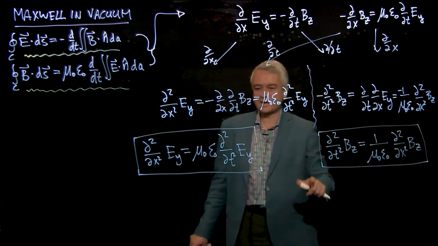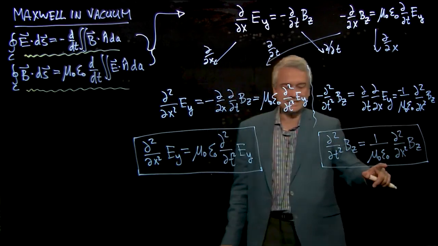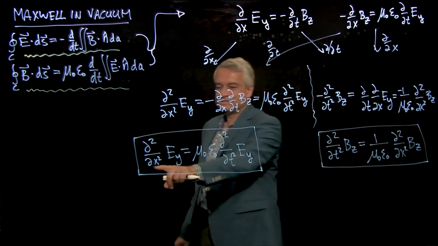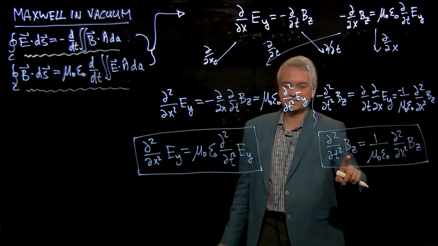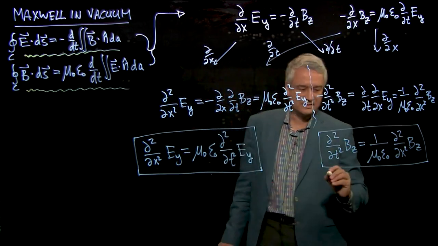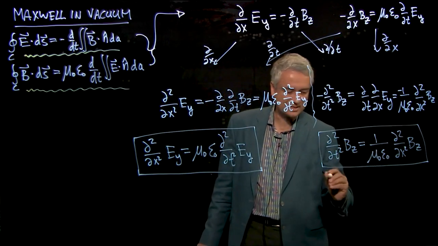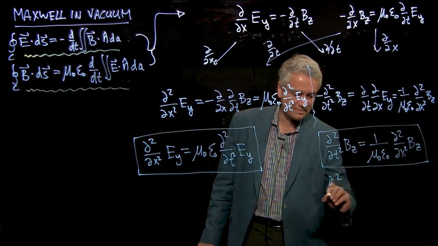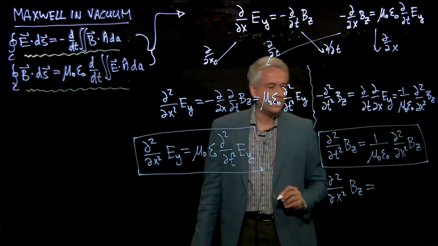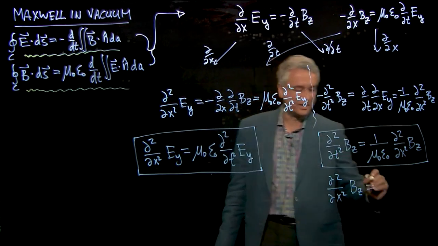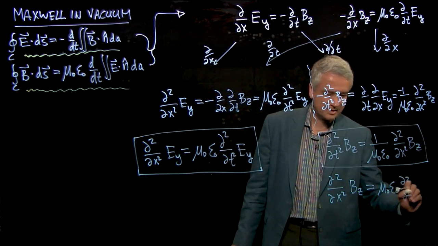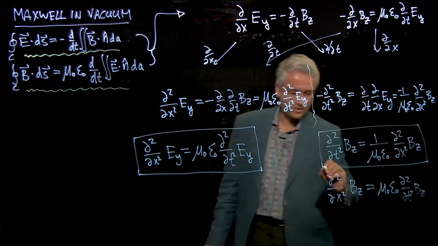And then I look at these two and I go, wait a minute. Why is this mu naught epsilon naught upstairs and this one is downstairs? They look so similar. But then I realize, actually, here I have the d by dx squared term on the left, and here I have the d by dt squared term on the left. So I can actually rewrite this one to make it look incredibly similar to this one if I decide I'm going to write it with the d squared by dx squared term on the left. So I'm going to write d squared by dx squared of Bz is equal to, and that means the mu naught epsilon naught goes upstairs when it comes over here. And so I get a mu naught epsilon naught d squared by dt squared of Bz. And this can go in the box also.